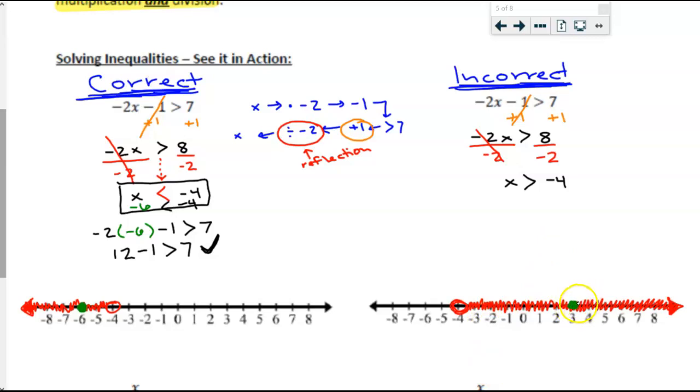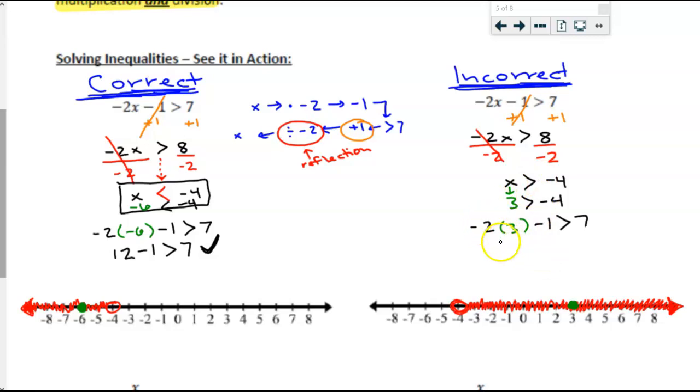It's shaded. So pretending like I don't know that I made a mistake, I'm going to check this, plug it back in, and it should give me a correct answer. So what I'm saying is 3 is indeed greater than -4. Do you agree with that statement? Yeah, 3 is greater than -4. So I'm going to take that 3 and plug it in for x. X changes to a 3, so -2 times x, but now I'm substituting in 3, minus 1 is greater than 7.